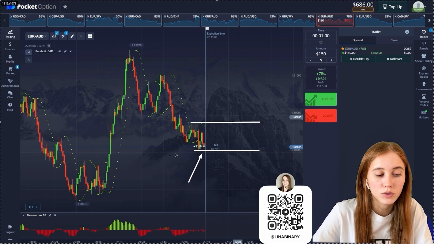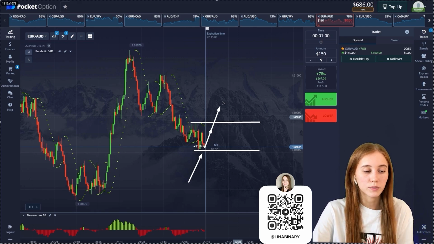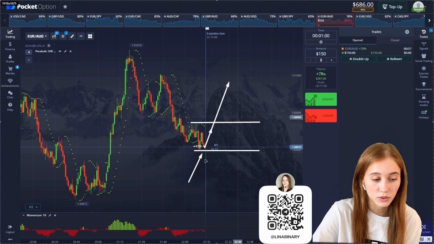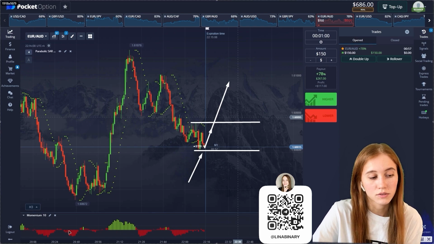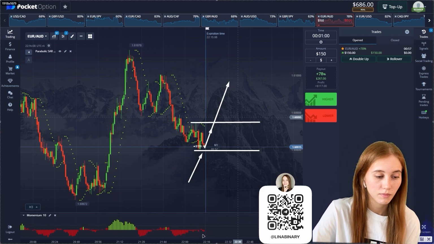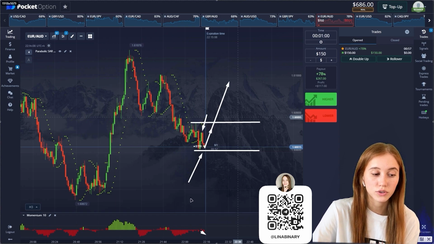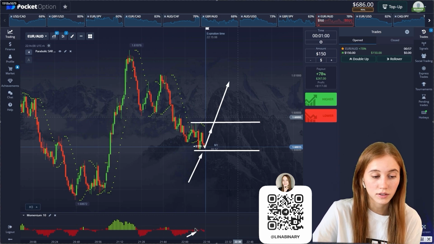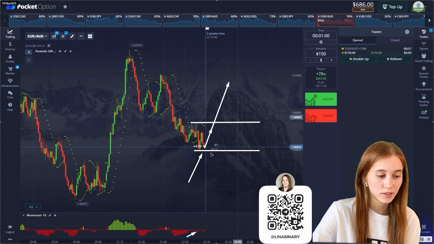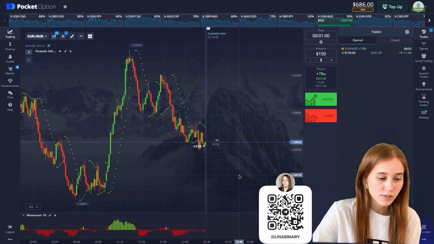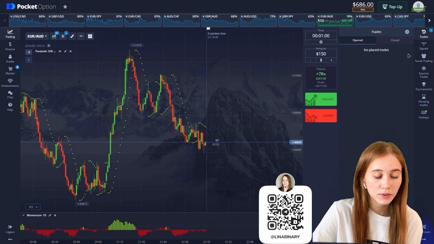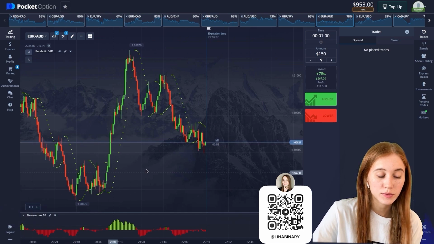And there may be a big or small recovery. I hope there will be a strong recovery, but it will still happen. Also, on the second indicator, we see that the red ones are starting to grow. As a result of this, the red bars begin to grow. We see that our period of consolidation is short, and in the meantime, this does not tell us anything. We see, let's look, plus deal, $117 profit.